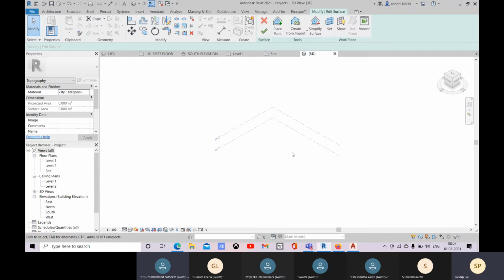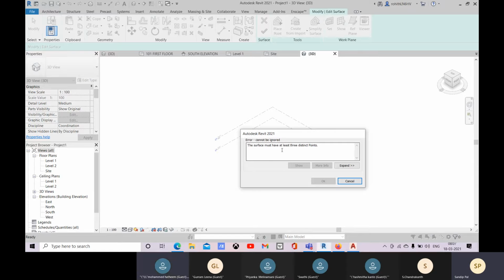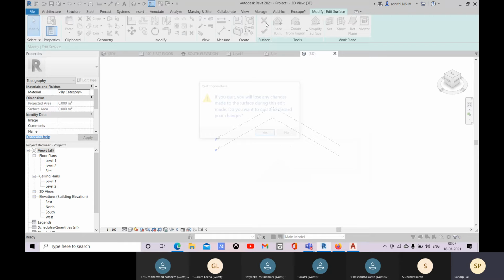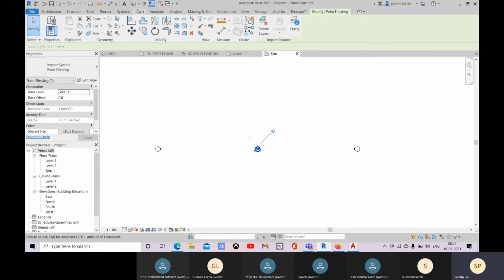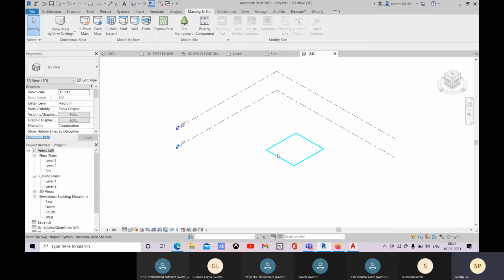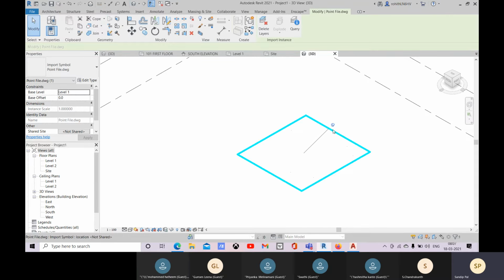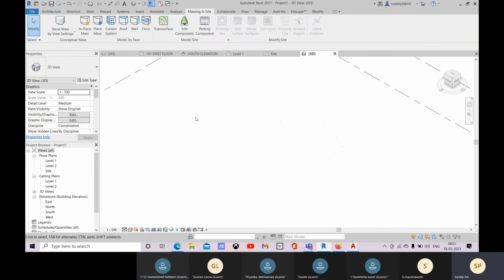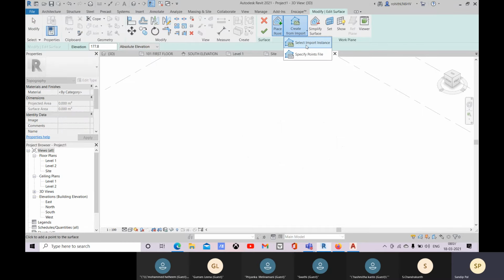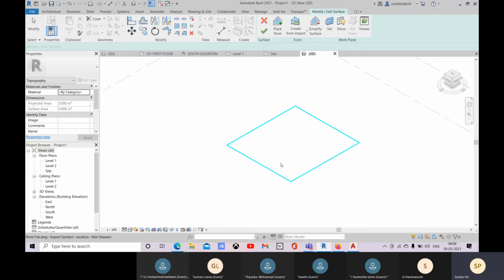Hello. So we have this file. Come to topo surface, and select import instance, and then select this CAD file.